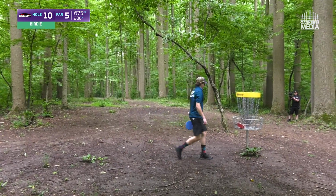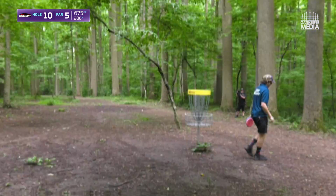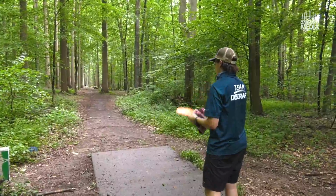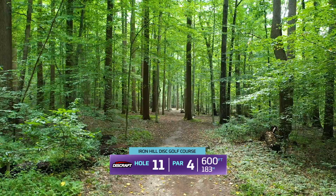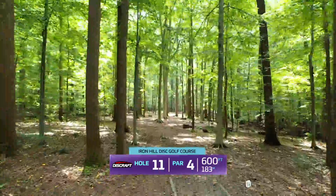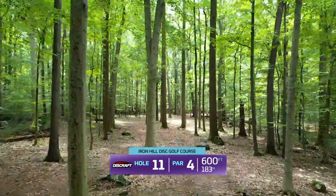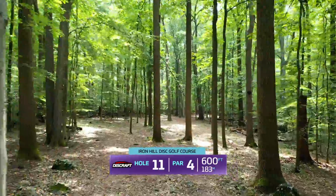That's just what you have to do on this hole. Go get a 4. Don't get in bad trouble. This is a par 4 that plays kind of straight. Off the tee, it's really important to get through the first gap. And then you want to draw the disc a little bit right. The best place to land is finishing hard left at the end. So I'm going to go Force.